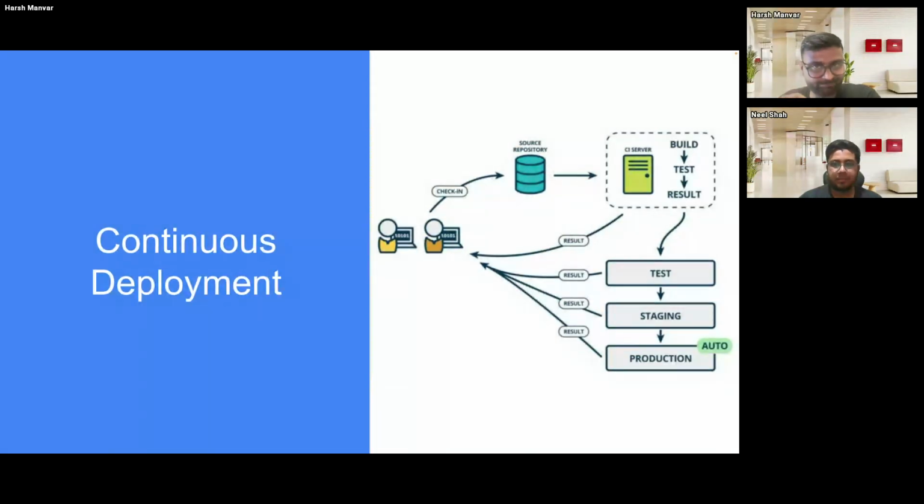Once it is tested over the staging, then it gets auto deployed to the production. So it means it is continuous deployment. As mentioned over here, you can notice it is automatic. So it won't ask for your permission. Once you have committed your code, everything will be automatic only. Your application will get directly deployed to the production, and it is available to users. Users can see the changes and all those things.